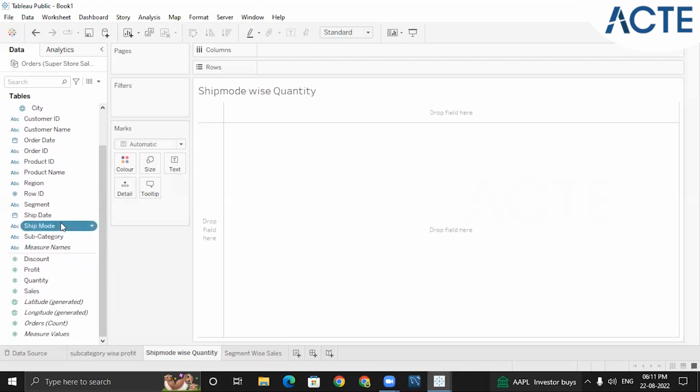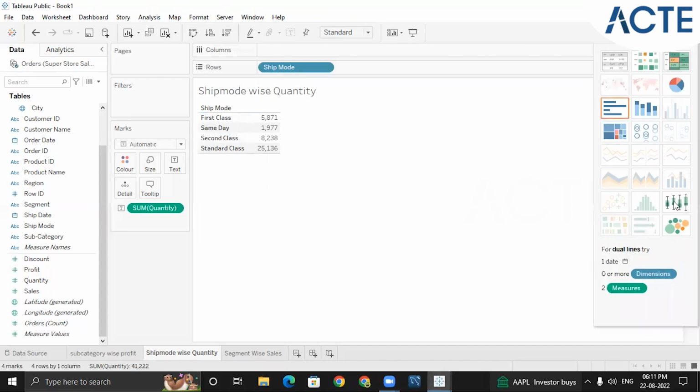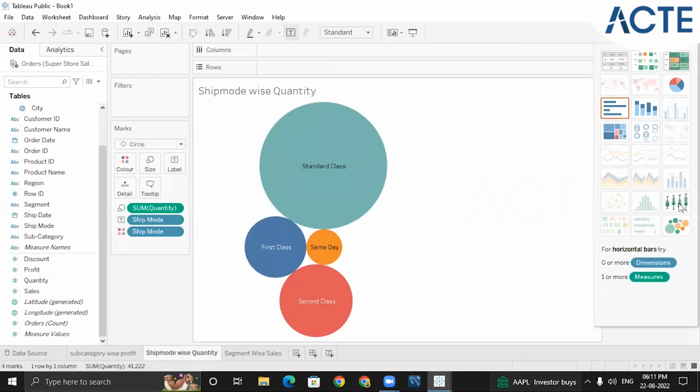Okay, let's pick ship mode wise quantity. Again, I can clearly see standard class is the highest among all, followed by first class, second class, and then same day. I can even use a bubble graph for this, like the packed bubble, because standard class is clearly visible as the huge circle, and the other classes have smaller circles.